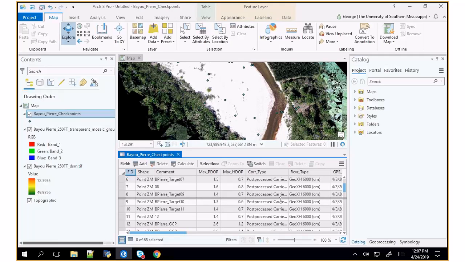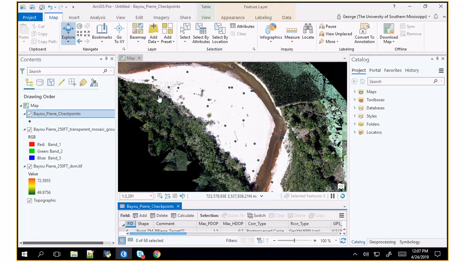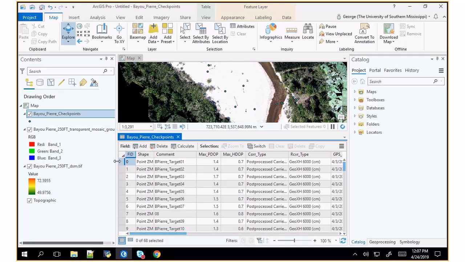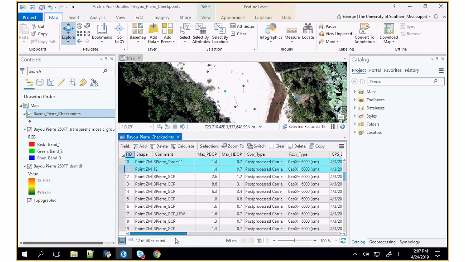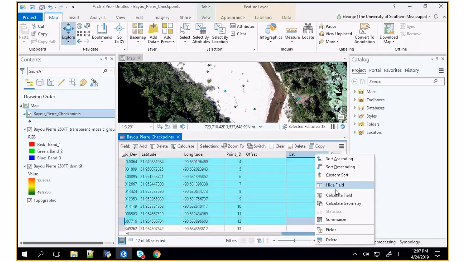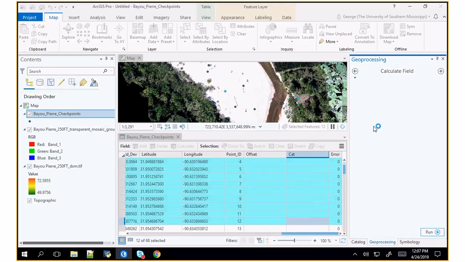So now what I can do is just manually select. Maybe if I had more points, this would be a little bit more difficult. Well, actually, the first thing I'm going to do is manually select the points that are ground control points. So it's those 12 points, the first 12 points that we collected, and I'm going to calculate a value into that, and that value is just going to be something like GCP for ground control point, because I do not want to include these values in my overall calculation of accuracy.